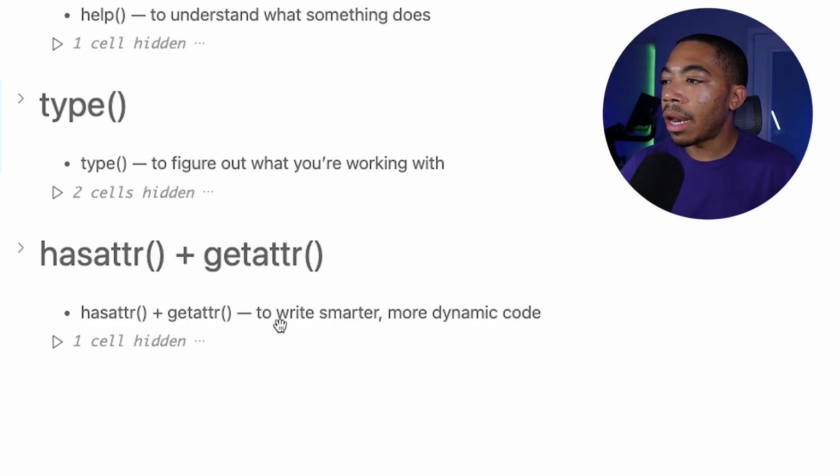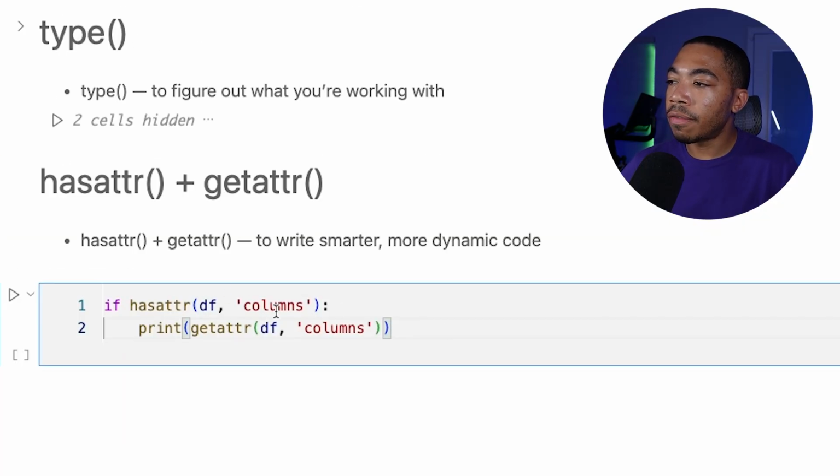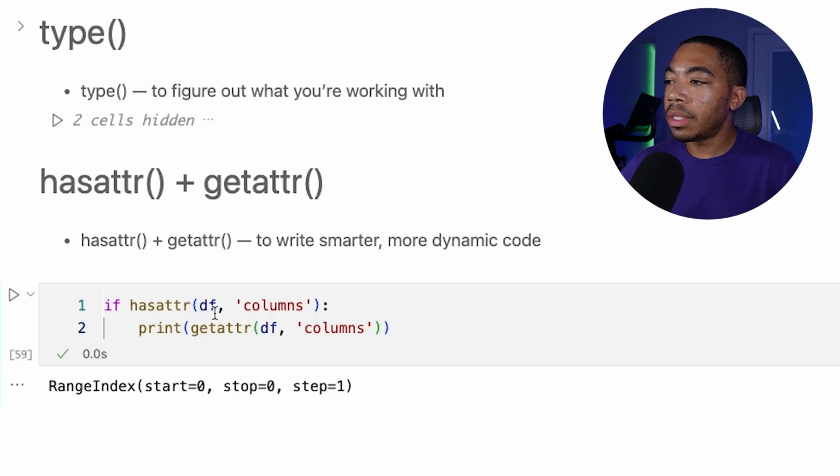Lastly, we're going to look at the hasattr and getattr methods. Now, admittedly, I don't use these very often, but as I build apps, these techniques help me build flexibility into my solutions in a more clever way. So let me demonstrate. The hasattr and getattr are great for building more dynamic code. In this code snippet, we're going to look for the columns attribute in our data frame, and if it has this attribute, we're going to get the attribute. We're going to get the columns back. So if I run this, we know that the data frame object has columns, and so we're going to return our columns there.